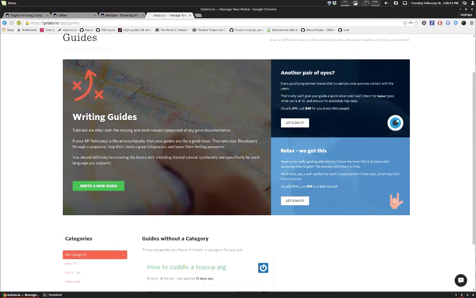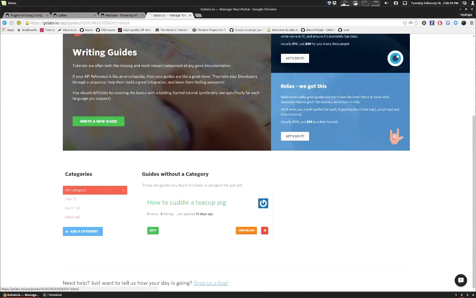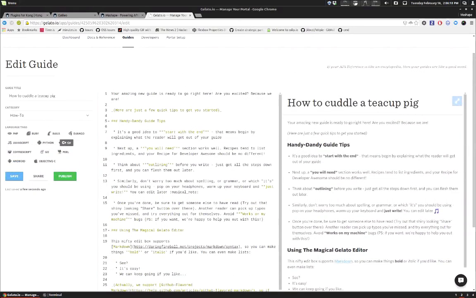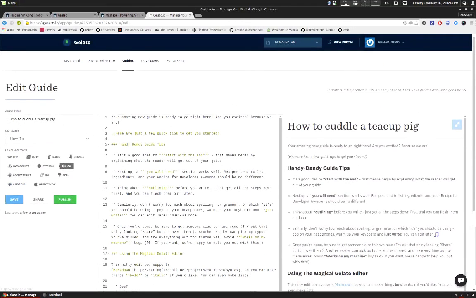Guides is another section that is very interesting. In terms of having a guided experience of how to build an application and describing something beyond what the API documentation or the API guide might provide, this would be a great place to have a more in-depth, article-based system where you can describe end-to-end experiences building with your API. And you can segment those per language, tag them per application, or categorize them, so that you can have a more guided experience for your developers as opposed to just plain documentation for them to read.